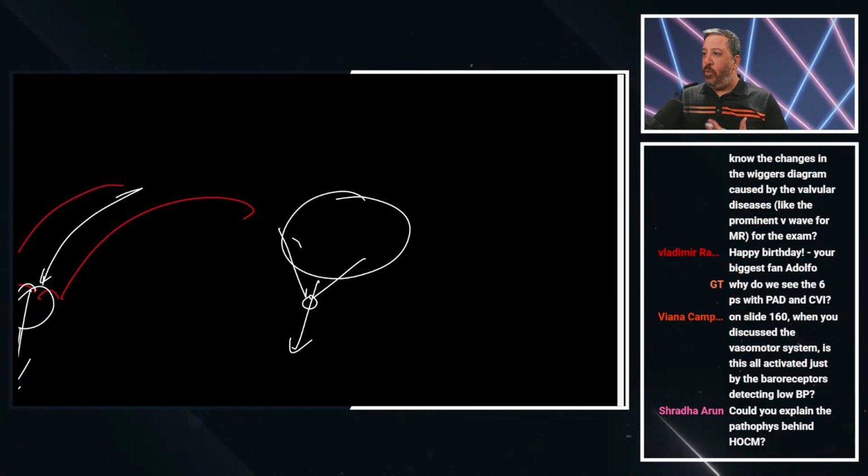One of them is going to be the whole renin cascade, get that going, and ADH release for vasoconstriction purposes. And what ADH will do in the kidney with free water reabsorption is help expand the blood volume to bring the pressure back up again. So the vasomotor system, again, is our body's way to combat autonomic dysfunction, or when we stand up real fast, to make sure that we don't get lightheaded and dizzy.